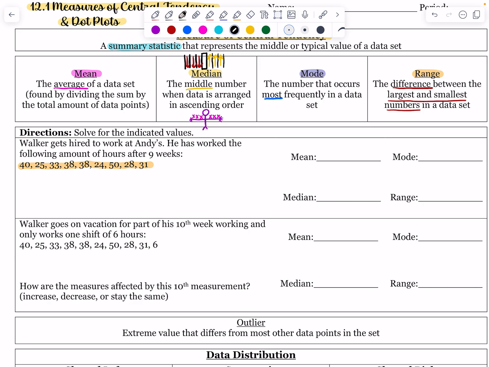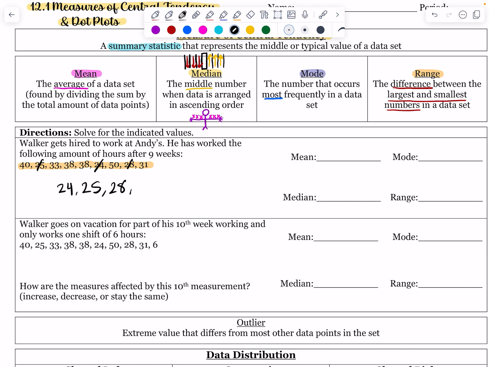So let's go ahead and write those in ascending order. I'm looking at the 2s. The smallest one is 24. I'm going to cross it out when I'm done with it so I don't accidentally repeat it or lose it. 25 is the next one. Let's go through. Are there any other 2s? There are, yep, 28. Okay, now let's go through the 3s.